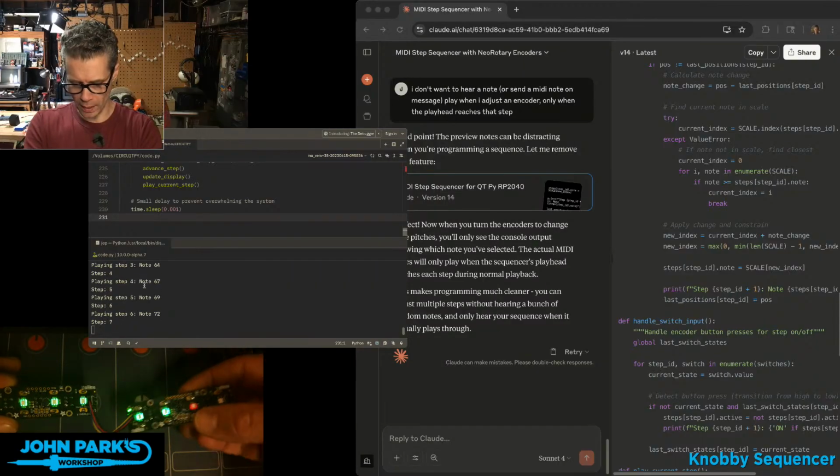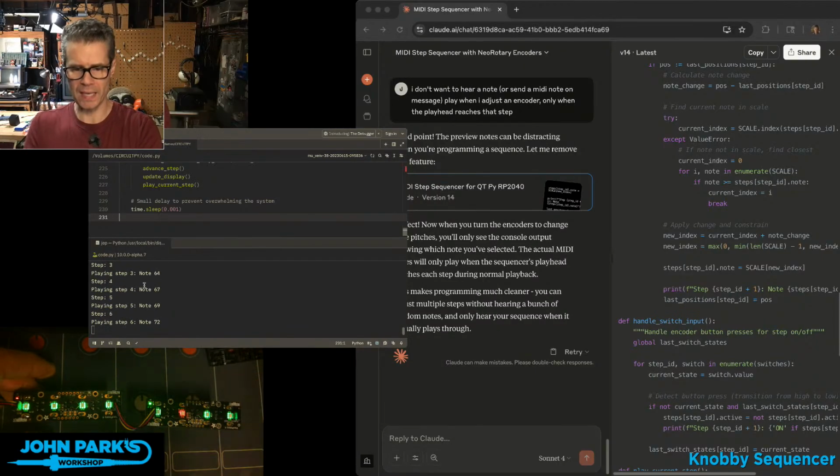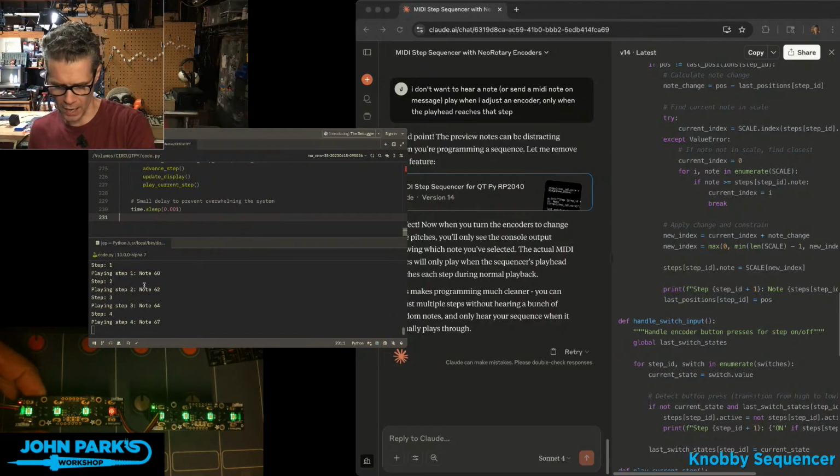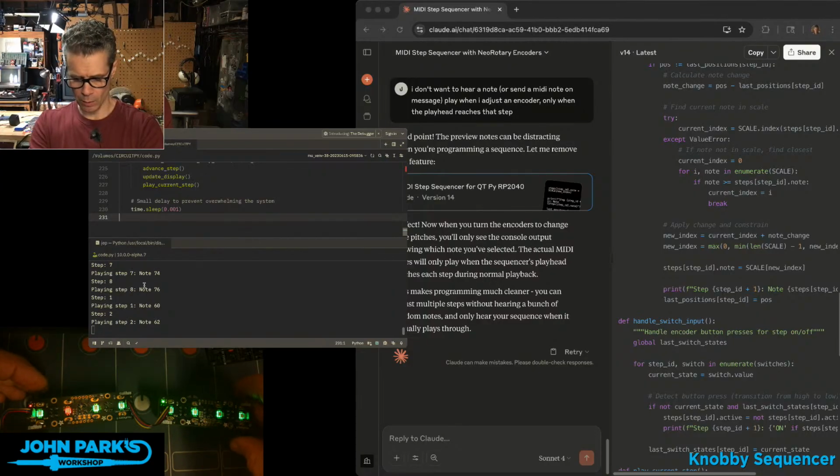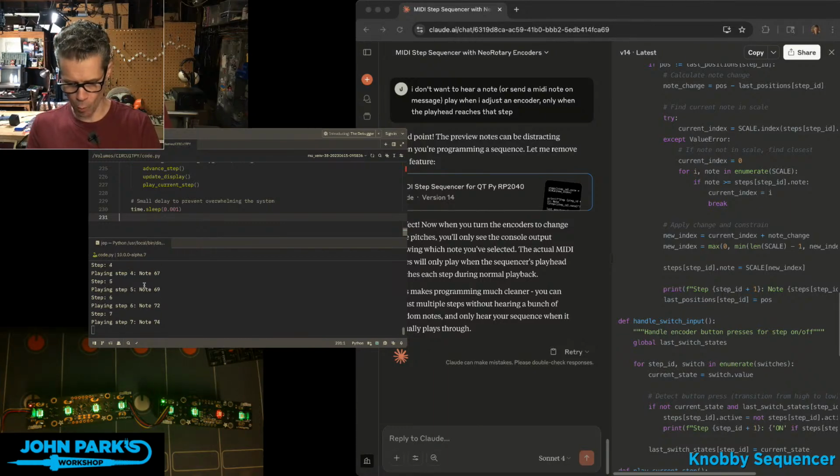By the way, at this point, what I would probably do is get it to explain this change code-wise, because I don't want to go too far without knowing what it's doing. I'll look at the code, maybe comment some of it myself, and maybe make some changes without going through Claude. Like, I think I want all notes to be on at start instead of all muted, so I may make that change to the code myself, just to keep aware of it. This is simple enough code that while I'm getting Claude to write it very quickly, it's not so big that I want to lose sight of how it works.